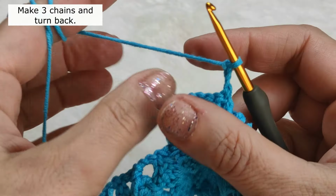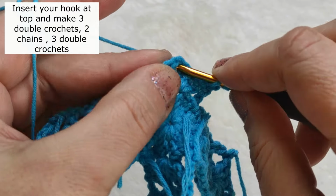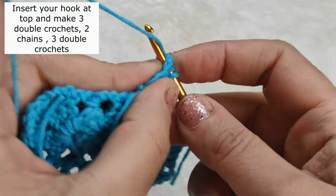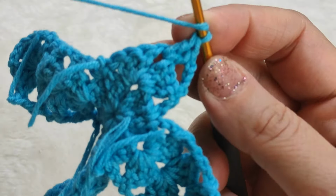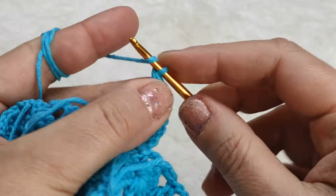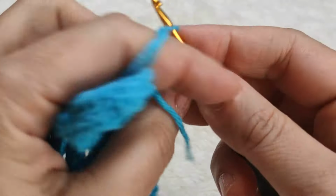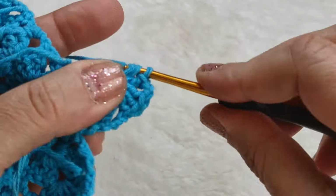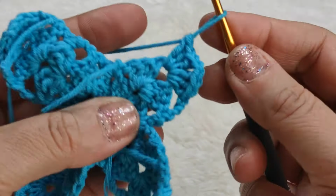1, 2, 3 chains I'm making, turning to the other side, inserting my hook in the space at top, making 3 more double crochet. Firstly, this is 1 double crochet, 2 double crochet, and 3 double crochet, 2 chains, 3 double crochet more. This is 1, this is 2, and this is 3.